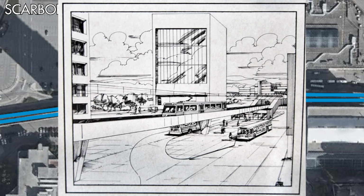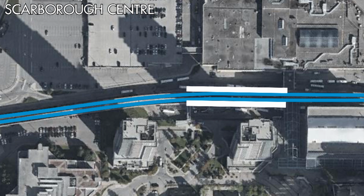The second design revision is closer to what was actually built, with the station being elevated over the bus terminal. That said, looking at the drawing, it seems this design was to have the station be 2 stories, with the bus terminal at the lower level and the streetcar platforms as well as the mall and civic center connection above. This is different from today where the station is 3 stories, with the RT platforms being above the mall and civic center access. Regardless, from here we come across another set of branching paths.